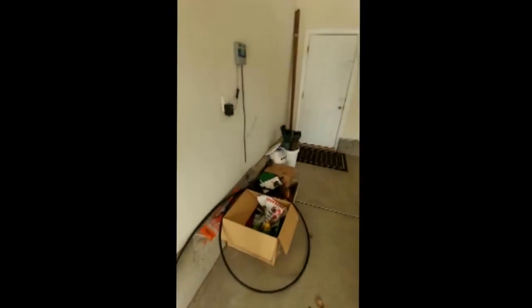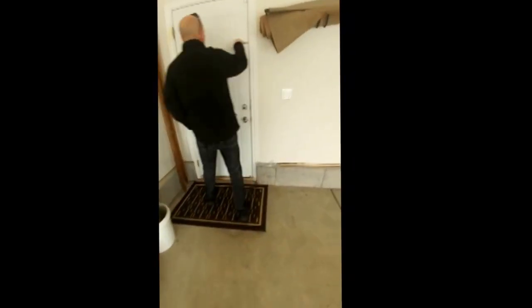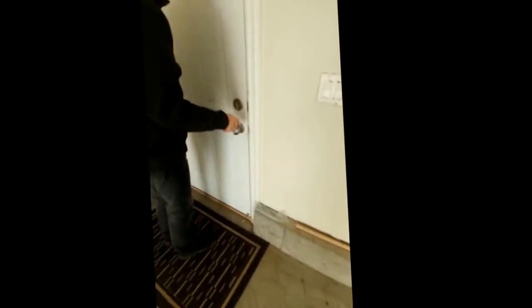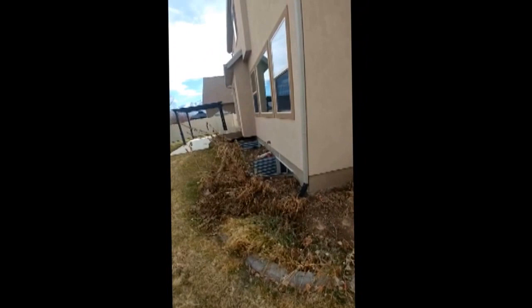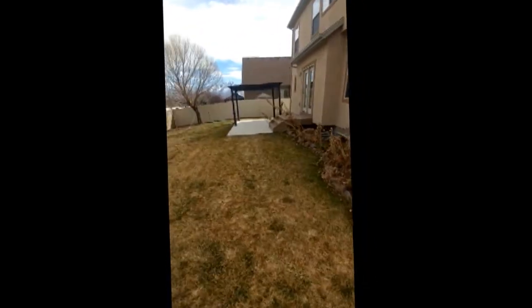Both garage doors are working fine. Glass, screen, covering is fine. Let's keep that shut for you. Okay, the door is working. Back side of the door, we've got discoloration. Here's our wood that needs to be painted. And even though it's in the shade all day long, ultimately that needs to be taken care of at some point. We're just going to go real quick, just take a quick look out here.